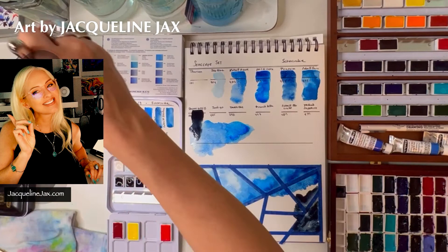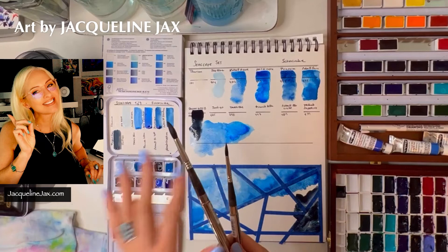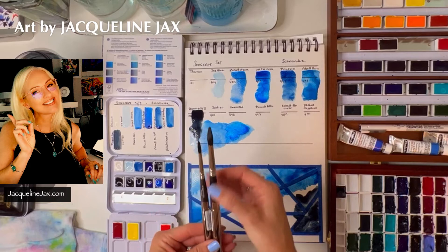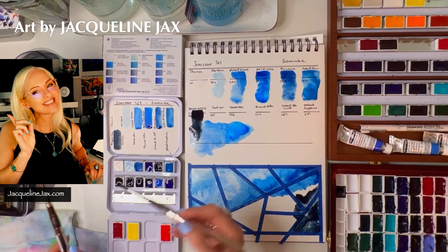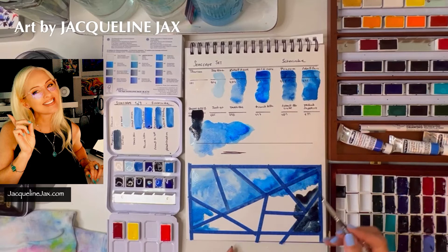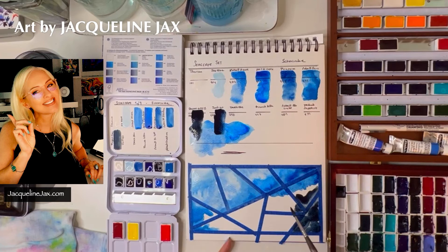A good brush in watercolor is really everything. Of course it's up to the artist, but a great brush that adds the right amount of water for your paper size is really important. The size 10 Ultimo literally has a point so you can get nice thin lines but also really beautiful washes. It holds enough — it won't get carried away — somewhere in between. It's synthetic, so it doesn't fray like natural hair brushes.